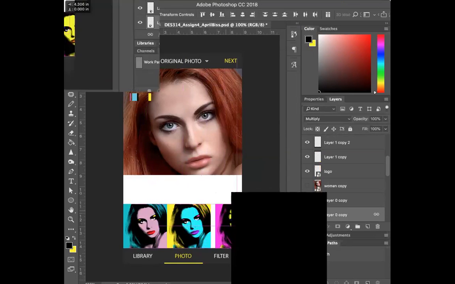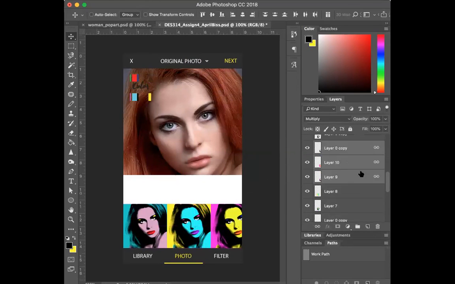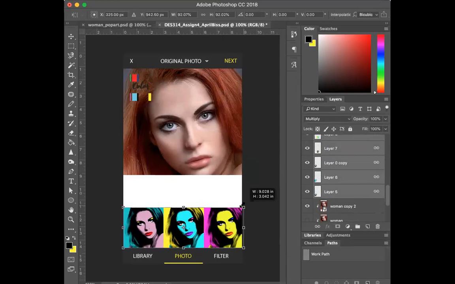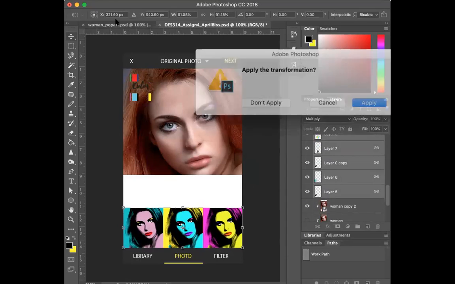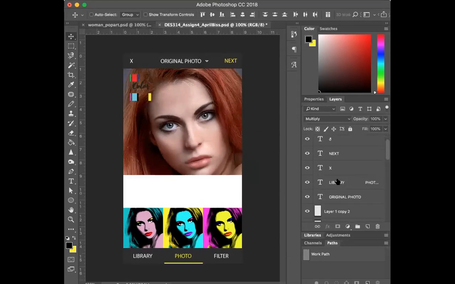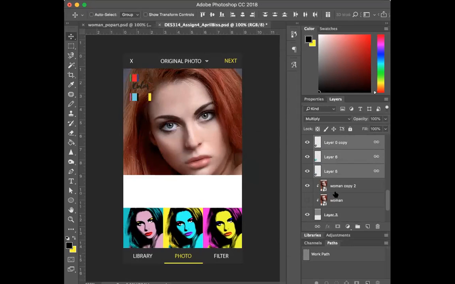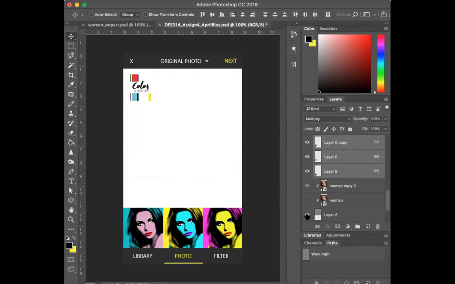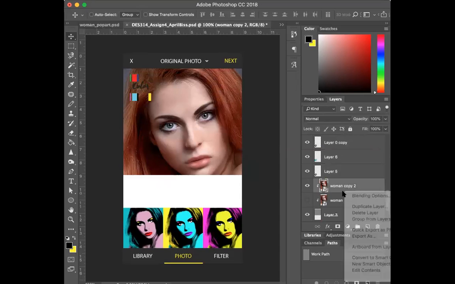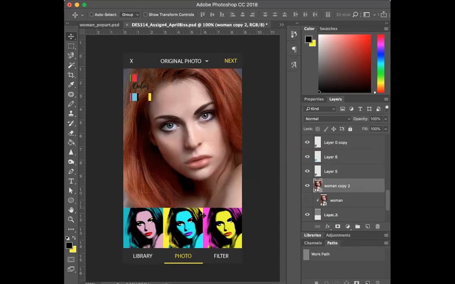Make them all the same size, and then what we can do is select all of these and scale them together so that they fit right into our frames here. And then you can add this point. I'm going to release this here from there so that it kind of comes down to here.